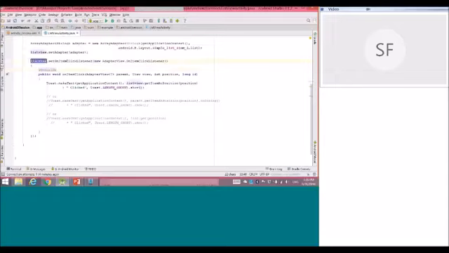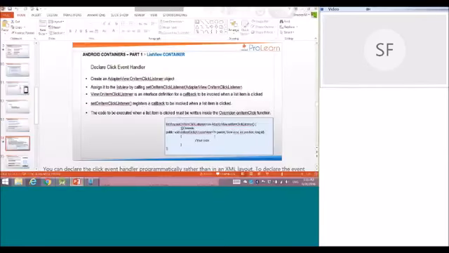So listview.setOnItemClickListener, which is the function of the list view. Inside this, you need to register the interface new AdapterView.OnItemClickListener. Inside this interface, you have this onItemClick overridden function.